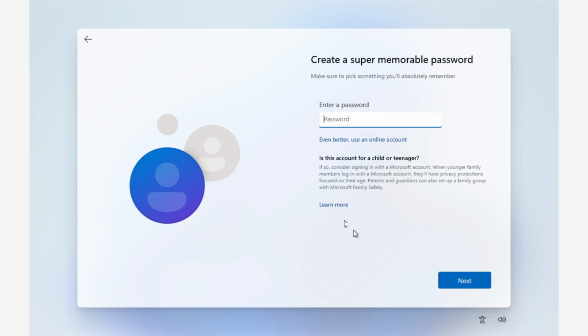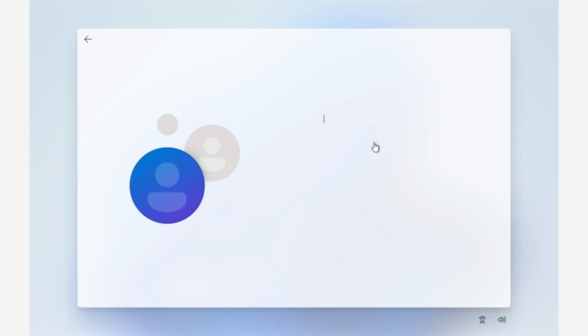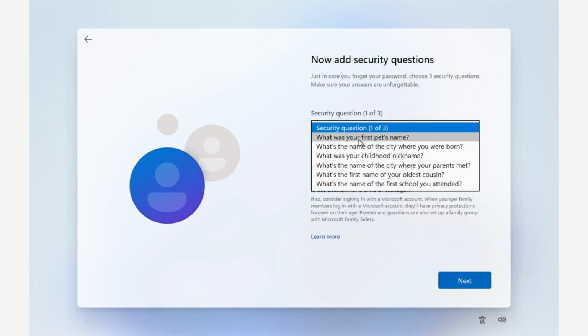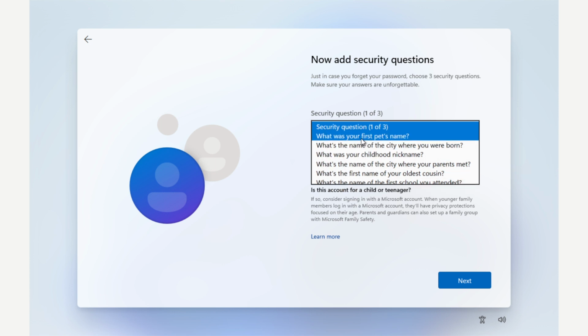No! Enter a password. Put a security question. Well, I'm just going to put something here.